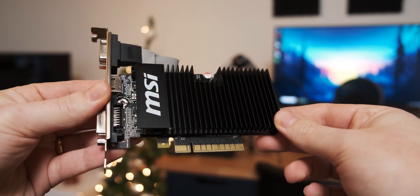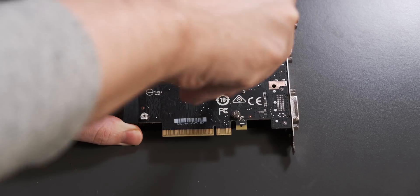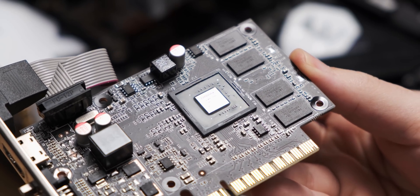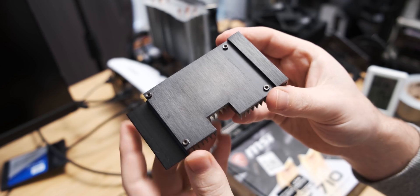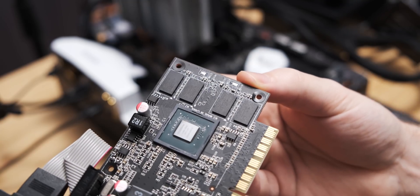This is obviously a really stupid idea and no one should do this at home, but I really think the GT 710 is low power enough to be able to run without a heatsink on. The first step is obviously to remove the unsatisfyingly tiny heatsink, to reveal one of the most majestic GPU dies I've ever seen — it really is minute. That is actually a good sign, because there's so little power under the hood that it should work with no heatsink on. Another promising thing: if you look at the base of this loser heatsink, it only makes contact with the GPU, so we don't have to worry too much about the other components on the PCB overheating.